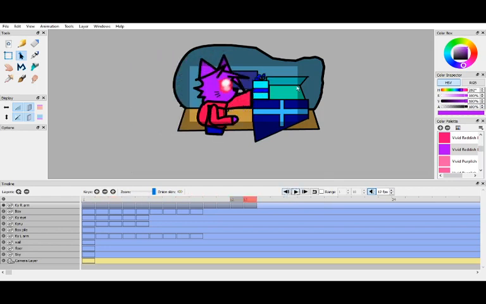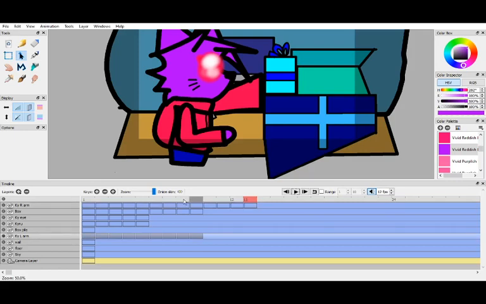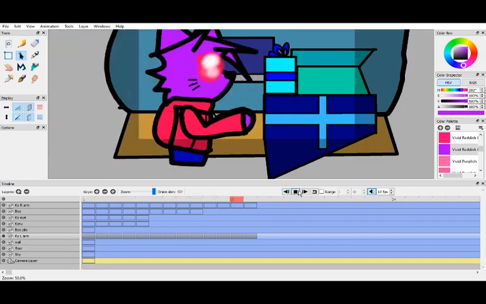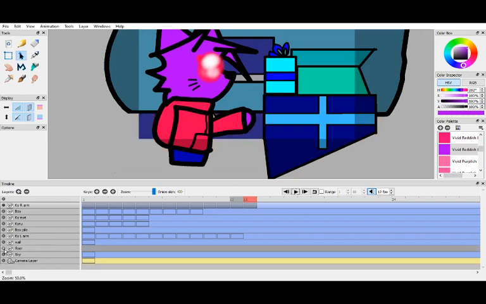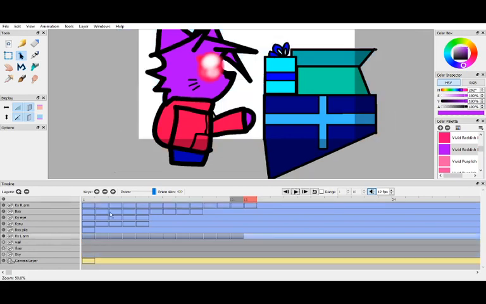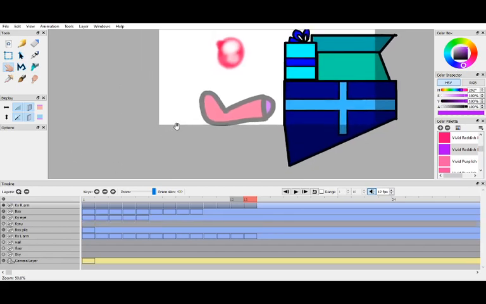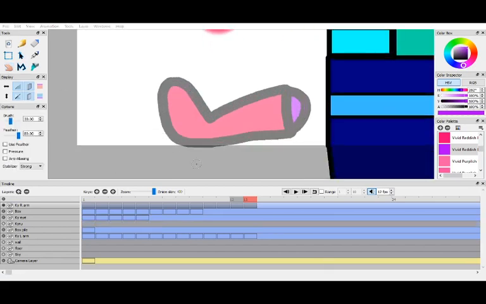My left arm just can't let go. Okay, no. Maybe, yeah, there we go. It's better. Although she probably wouldn't put them back in the holding-something position, because that doesn't really make sense. So I'm just going to delete those. So now she's just got her arms down-ish. Yeah, she's got them down.